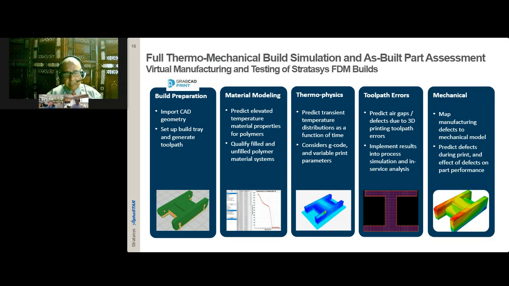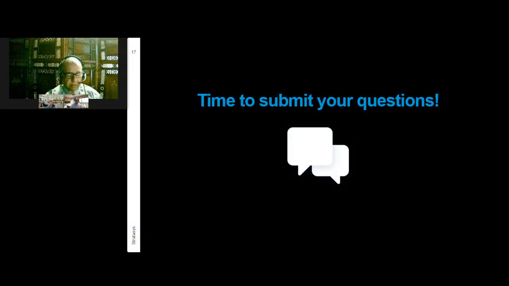Now, this is something we're building to. It's not necessarily part of the tool set at this point in our work with GrabCAD Pro, but it's something we're working towards. So at some point in the future, that full capability of understanding thermal and mechanical defects and the effect of defects on print quality will be made available to this community. And with that, I'd like to pass it back to Justin.